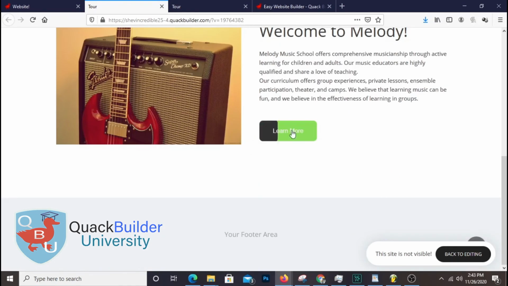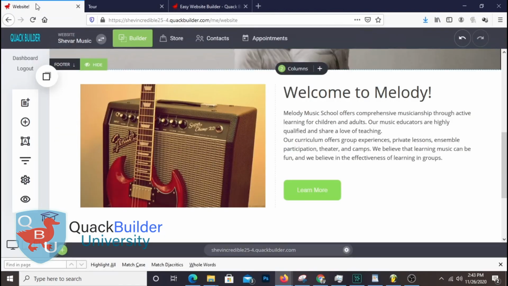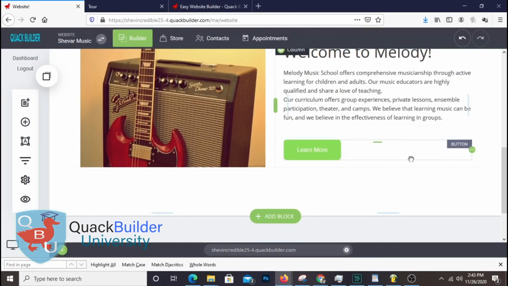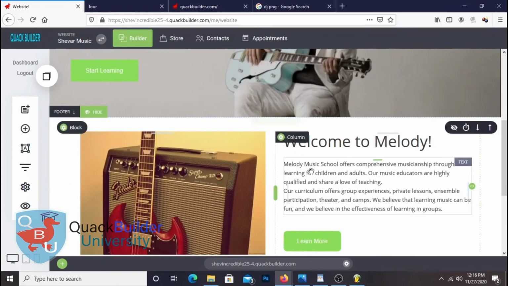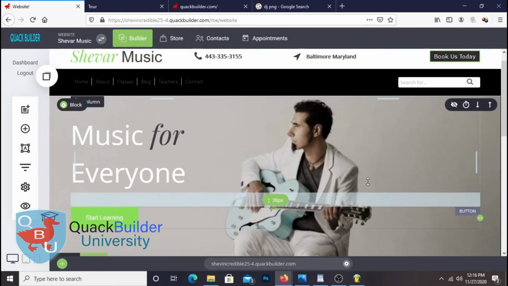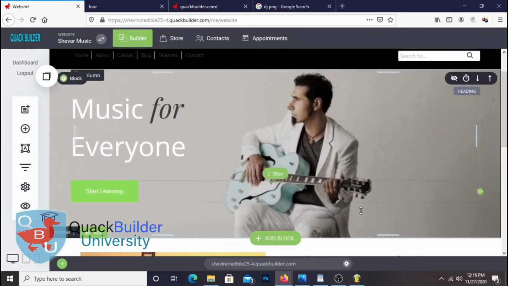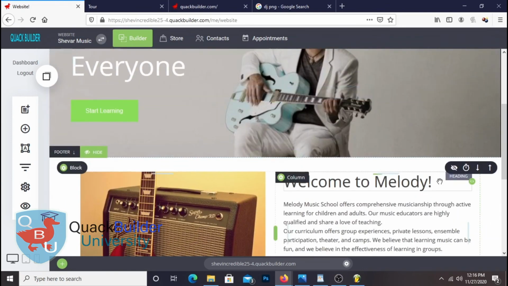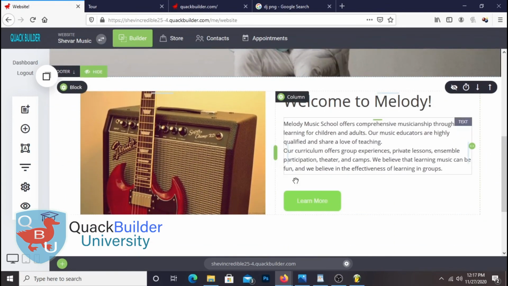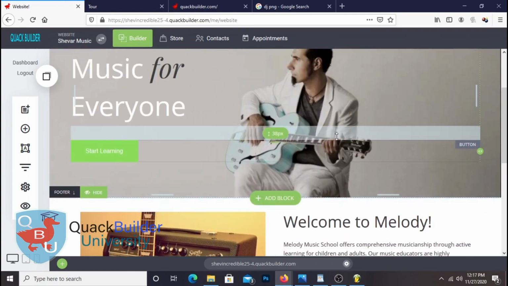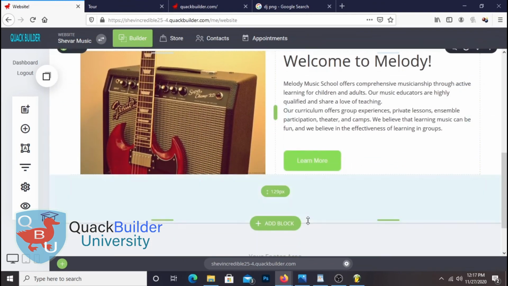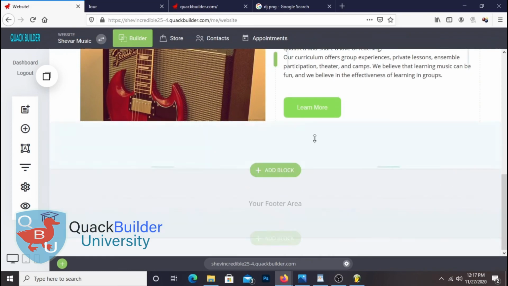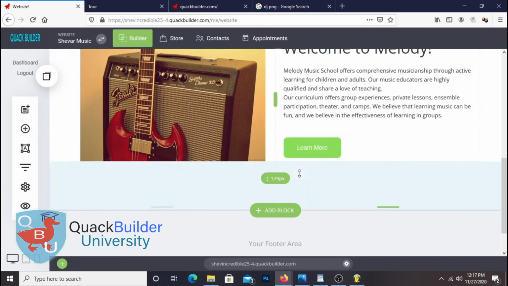So as you can see, this is where I'm at. All right, I'm just gonna close that one, and I'm just gonna go back to the builder. Okay, guys. So as you can see, we're right here. Now that we have this block complete, what we need to do is finish up down here. All right, guys, so we have the banner completed, and we have this block as well completed. So what we need to do now is continue building out our design. And of course, Quack will make this super easy.